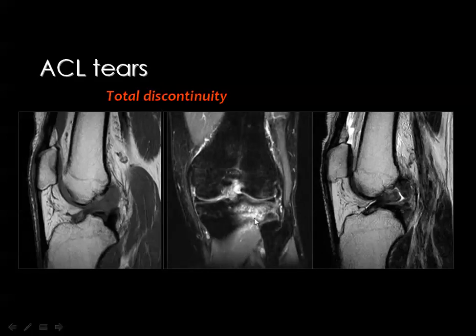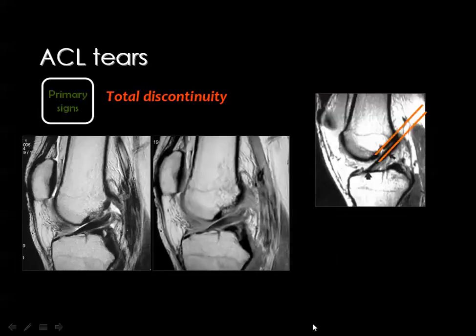Then if you look in the intercondylar notch, you cannot see the anterior cruciate ligament, and instead you see some fluid, and also you can identify the horizontal part of the posterior cruciate ligament. This sign, as I have said, is known as the empty notch sign. Because ruptures of the anterior cruciate ligament are due to trauma, you can see the effect of trauma in the bone marrow in the form of bone marrow edema and contusion, which are commonly seen in the femur and tibia, but sometimes they can be seen in the tibia alone, and less commonly they are seen in the femur alone.